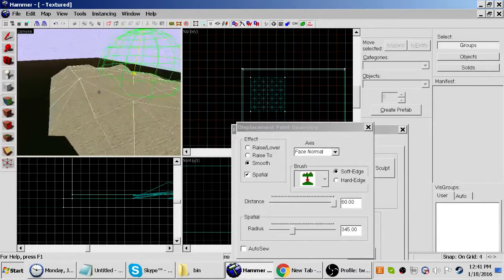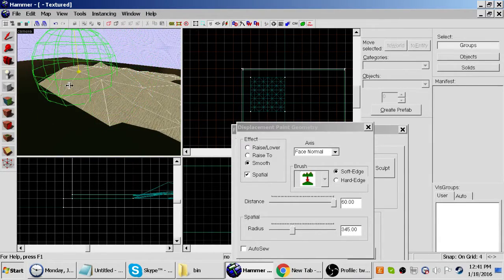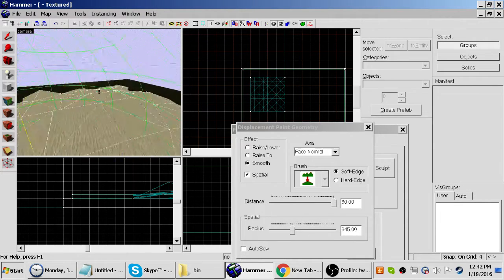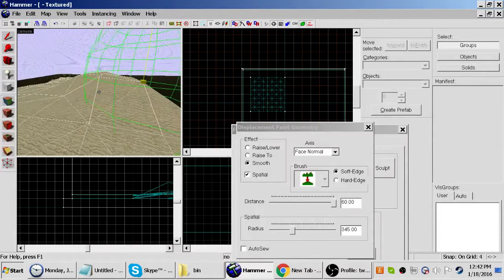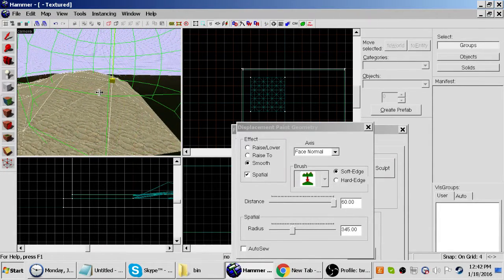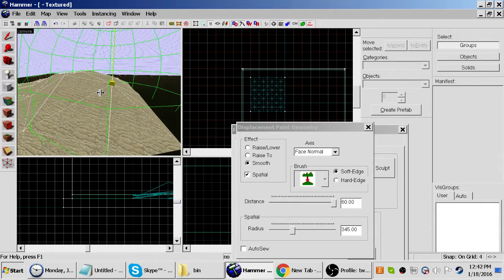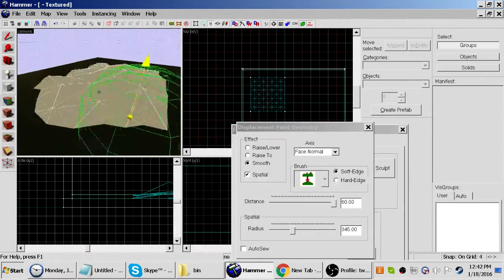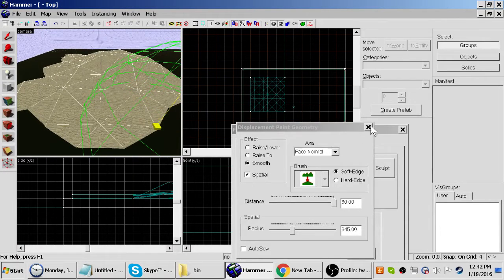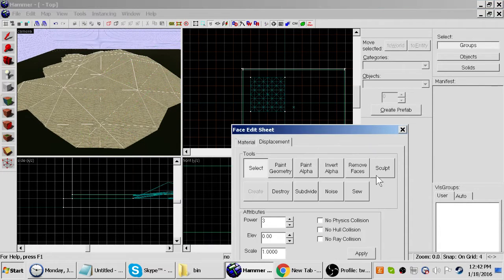Now, you might be going, well, this looks like a pretty sandy place right now. This might have actually been a little bit too big of an island. Geometry's not too bad. Having to force it quite a bit to get it somewhat natural looking, getting natural slopes and that. Anyways, we got like a little island type look here, so we can go ahead and close this.